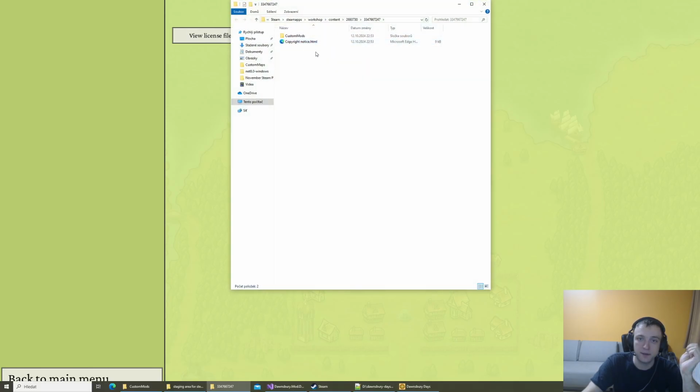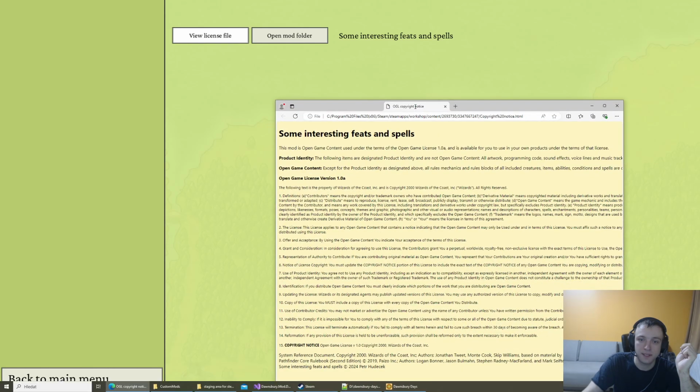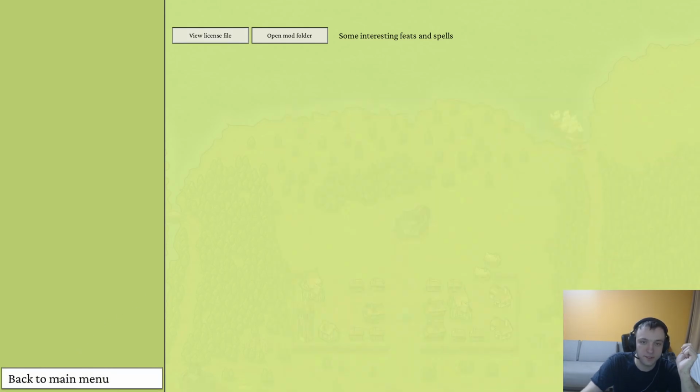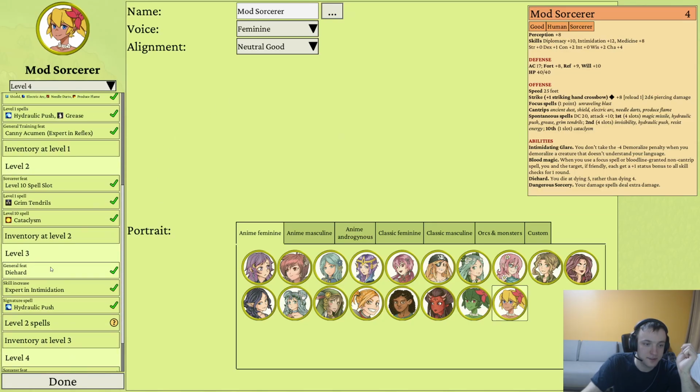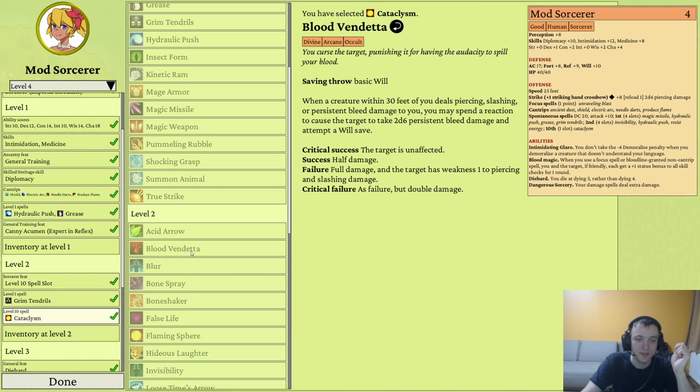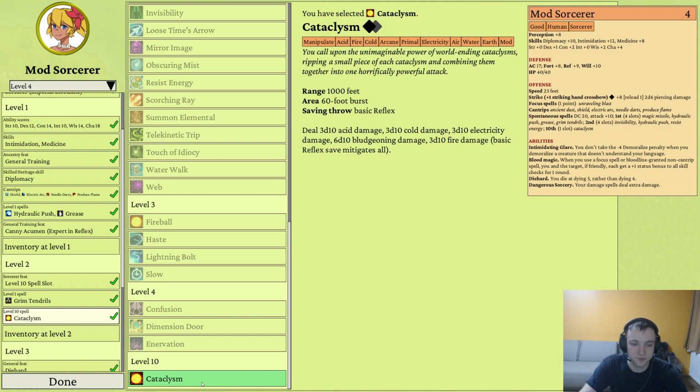It will be located in some random Steam Workshop folder, that's fine. And people can view the license notice if they want, so that's perfect. And if we go to our characters, we can see that they can still use our modded spells.